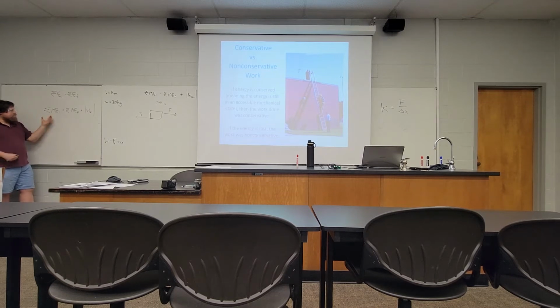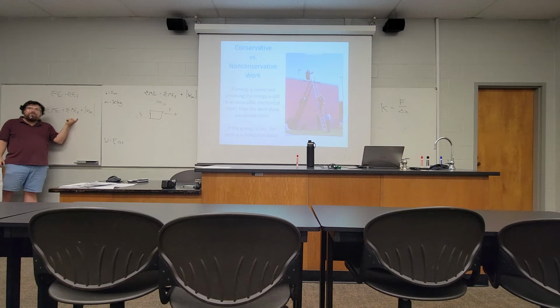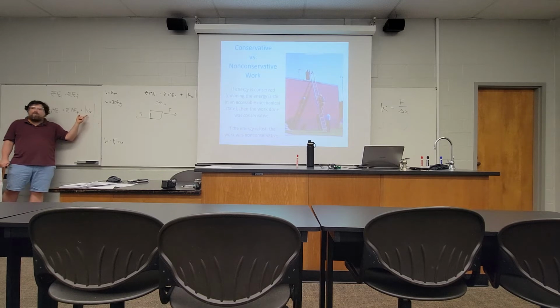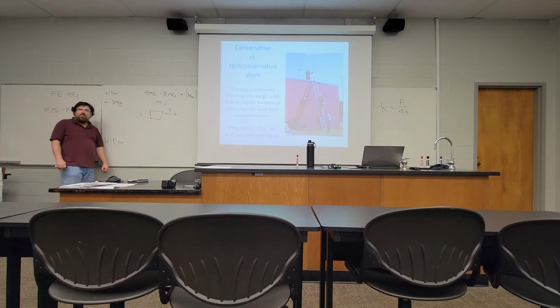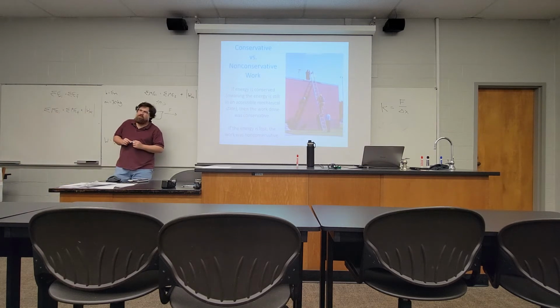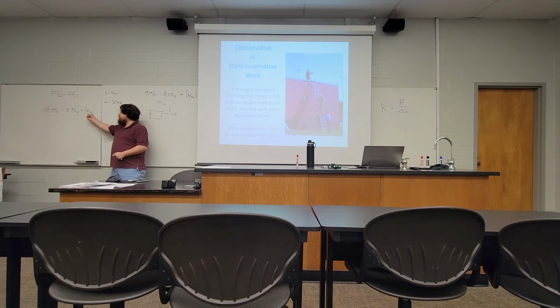This says the total amount of mechanical energy in a system before some action occurs is equal to the total amount of mechanical energy in that system after that action occurs, plus however much work friction took away from the system, the magnitude of the work not conserved. This still follows the law of conservation of energy. The totals of all energy on either side are still the same. This just allows us to specify how much energy friction took away that is no longer in a mechanical form.